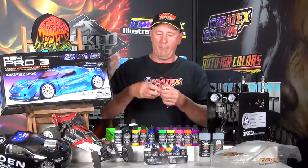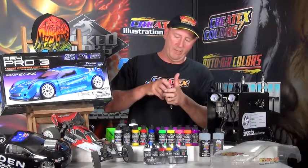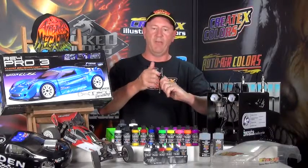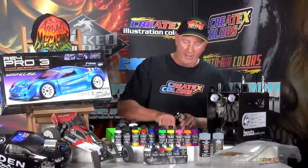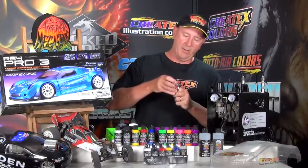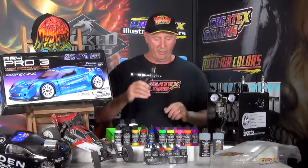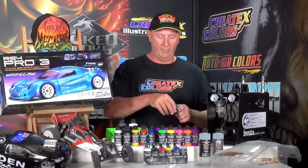You get two cups. The first is the smaller gravity feed cup — that's plenty enough for your detail work. You can do it up and pivot it to whatever angle you want so you can work at any angle without paint spillage, and it comes with a cup lid. You also get a bigger cup, and this cup is big enough to do a whole RC body or one-tenth scale shell on the inside — you might top it up a second time but it's a nice large volume. You also get a spanner for removing the nozzle for replacement or cleaning.